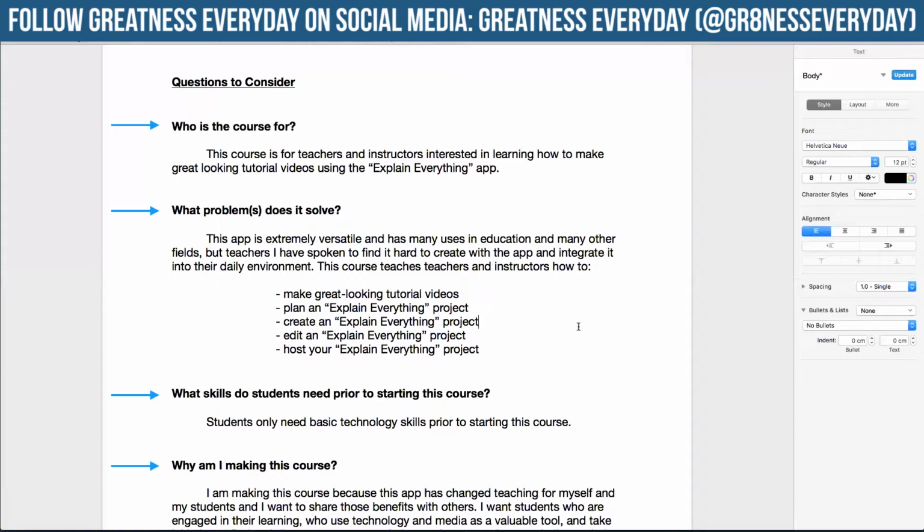The third thing, it shows them how to create an Explain Everything project, every little detail. Number 4, how to edit an Explain Everything project. And number 5, it shows them how to host the Explain Everything project. If you make something that's brilliant but nobody sees it, then you're kind of losing that potential there.